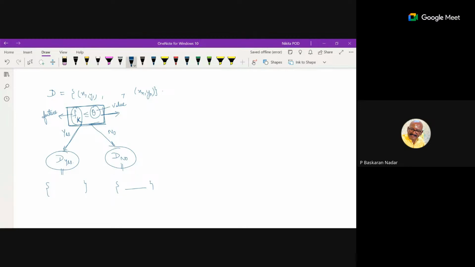The whole decision tree algorithm is based on asking a simple question, not about the range: whether the feature is above a cutoff or below the cutoff. That is only two outcomes. That is the premise on which the whole decision tree algorithm starts. As you said, whether it falls within a range or not, all those complex questions can be built using a less-than-or-not question. Am I right? Okay.